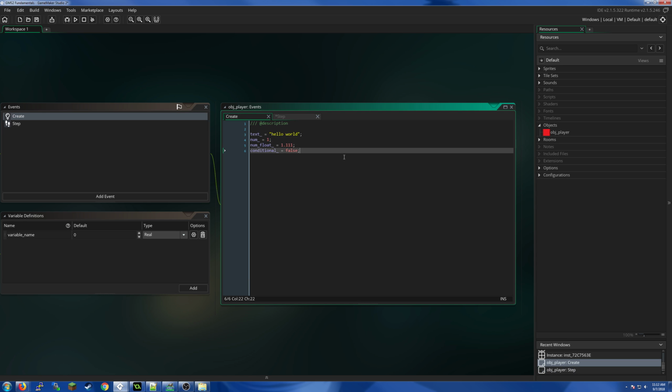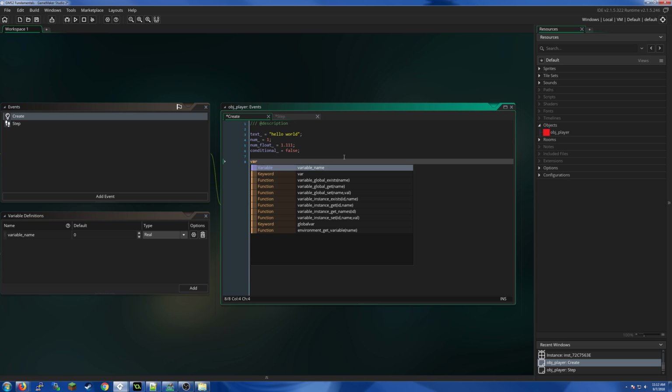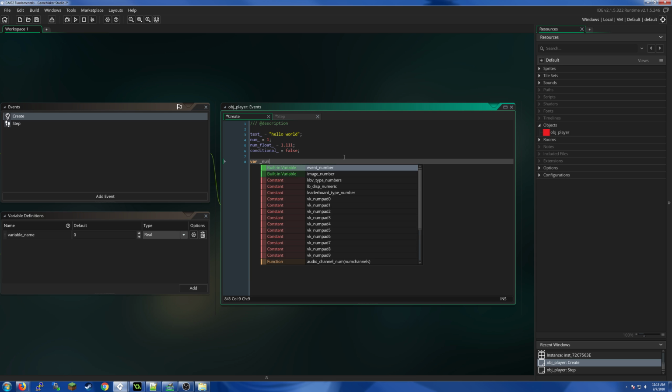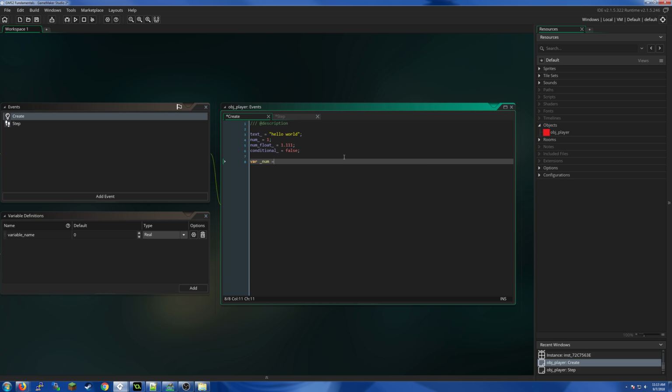However, there is another type of variable known as a local variable. As you can see, our local variable has to be declared by using the word var first. And then I switch up where I put the underscore here. So _num equals 1.